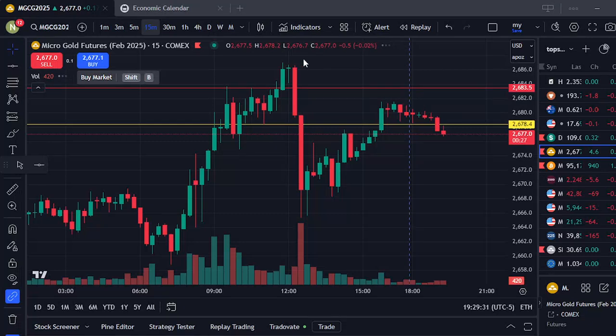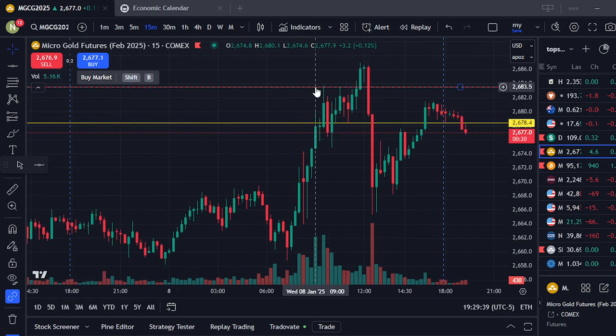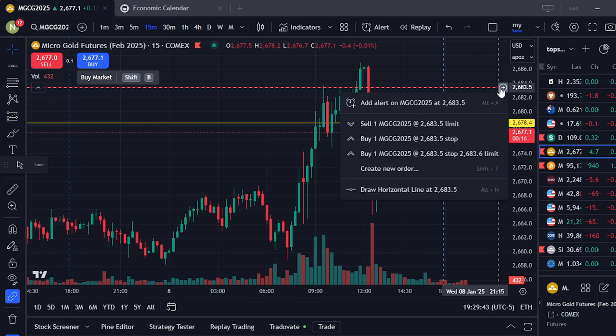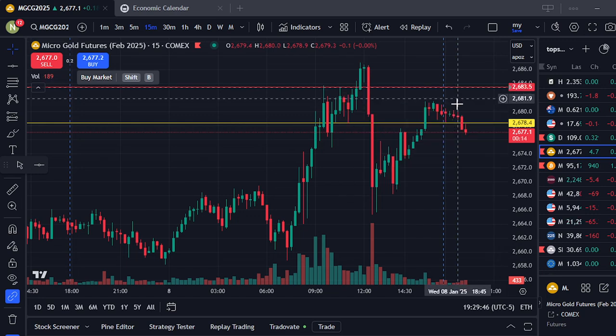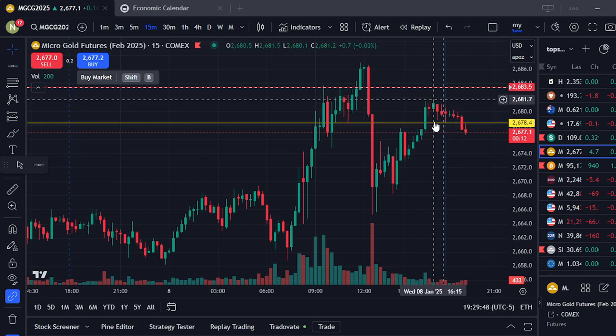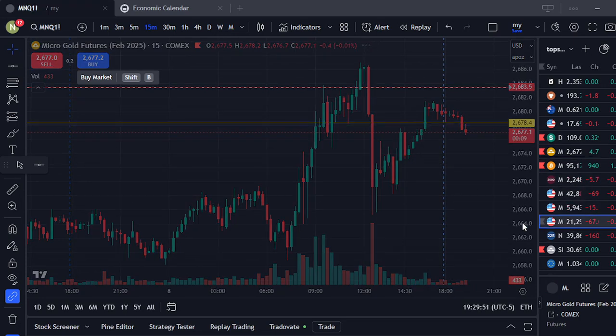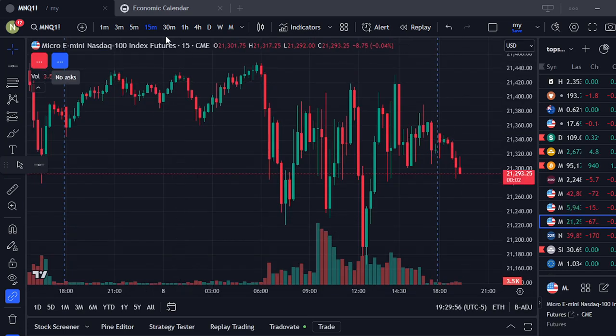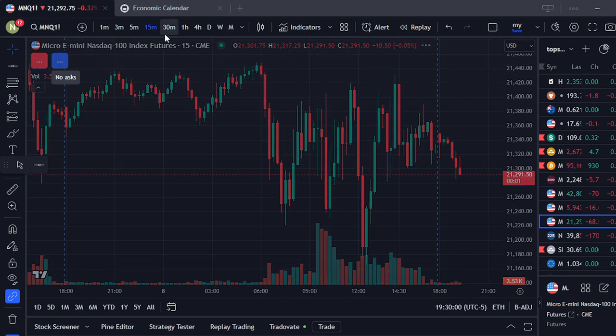So that being said, it's 2683.6. That's where we would have our alert set up. So we're just going to keep it once again above there. Based off of price action and volume, we'll see what happens. Let's go and see what happened to the S&P 500. I do believe that is the S&P 500 that I just clicked on. No, that was the NASDAQ. Okay. So let's see what happens to the NASDAQ.